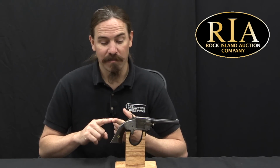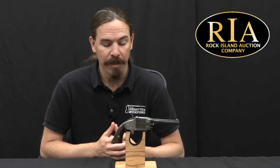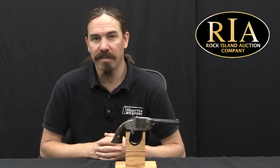And the bill, interestingly, was passed without debate by both houses of Congress, and then it was vetoed by President Ulysses S. Grant, basically on the advice of the Army, who said that, first off, Rollin White's litigation and exclusive licensing deal had made it rather difficult for the Army to acquire repeating handguns during the war, and they were kind of annoyed at him for it. And also that going forward, if the patent were extended, it'd make it really difficult to do conversions of percussion guns to self-contained cartridges. So Congress took no further action after the presidential veto, and Rollin White did not get an extension on his patent and really didn't benefit all that much from his work.